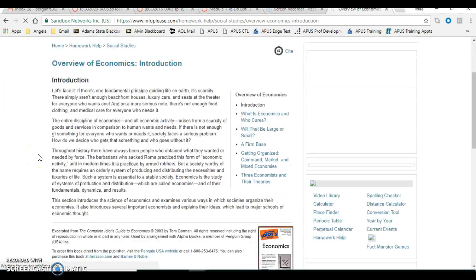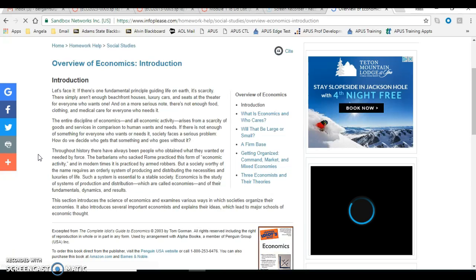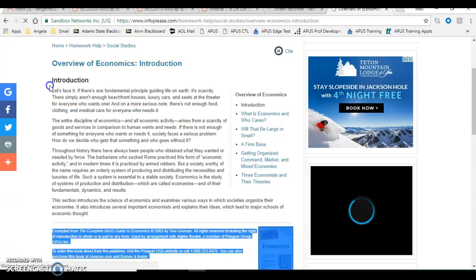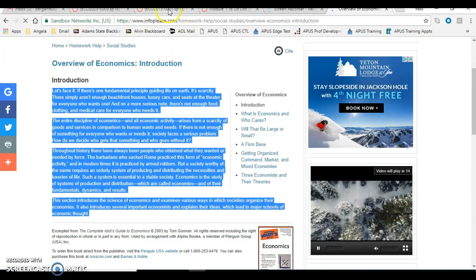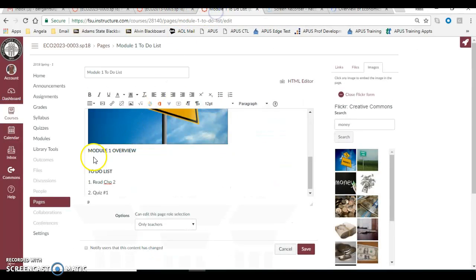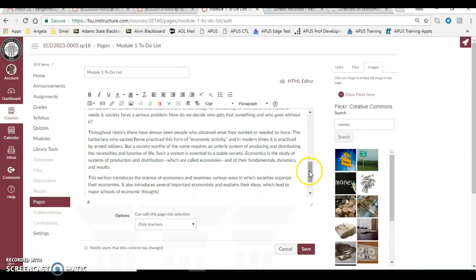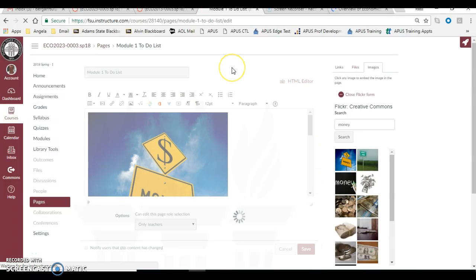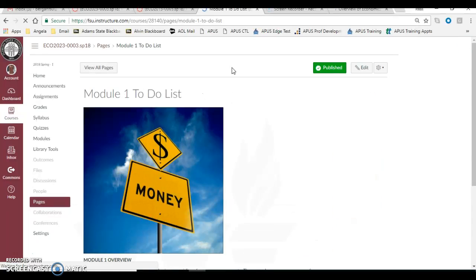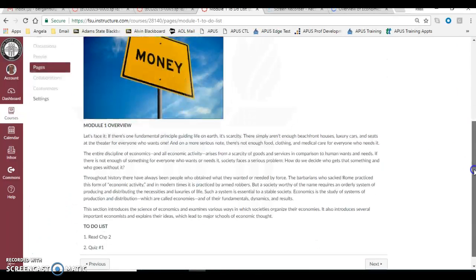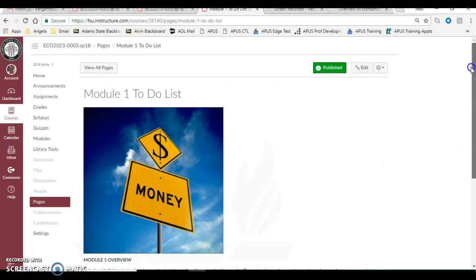If you want to go there, there we go. Copy this, put it right here. There we go. Let's press save. And there's your resources. And there it is.